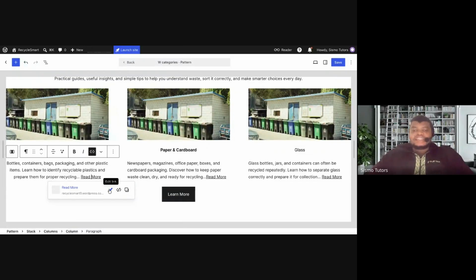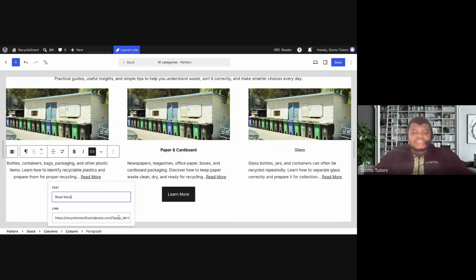There is this edit icon here. You are not going to edit the link. We will just click it so we'll be able to see the page ID, which is the most important thing we need, the page ID of the page connected to that particular button or link. In our case, this particular page ID is 14. You will see why we need this page ID in a moment.